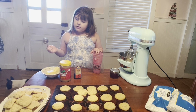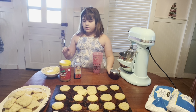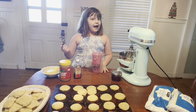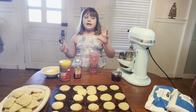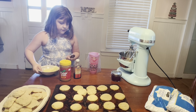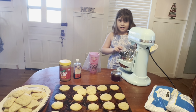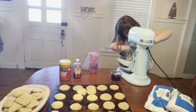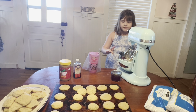So now we're gonna make a peanut butter buttercream for them. We're winging it how much peanut butter we're putting in, but hope we get close to a half a cup of peanut butter. So first you're gonna put a whole stick of butter, because that's a half a cup. There's a half a cup of butter.